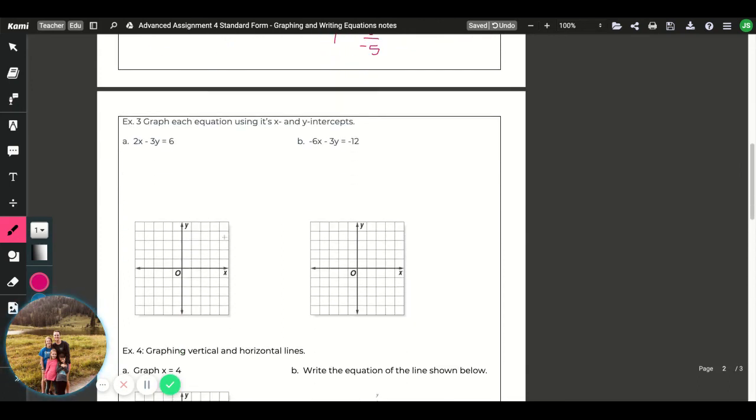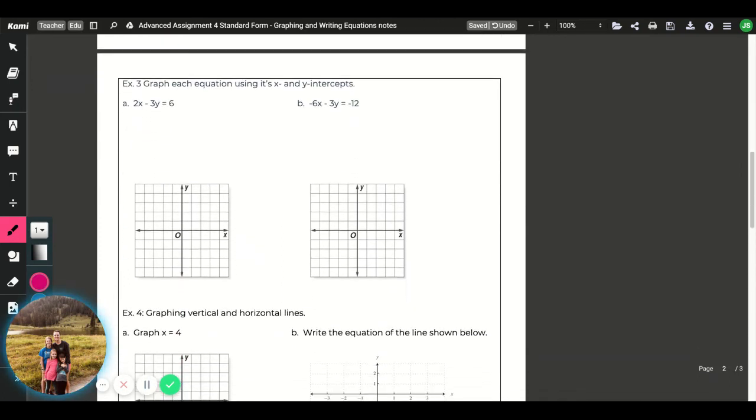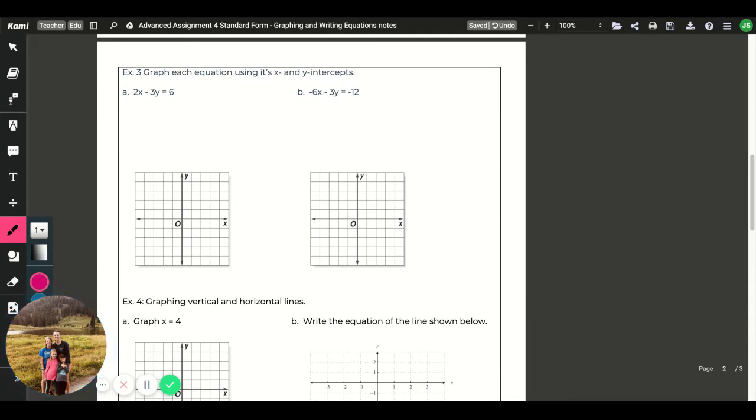Example 3 is all graphing. Remember, I also had told you when we were working with that problem that that's how I graph most of these equations. So you actually have a couple of options. If you would prefer, you can convert that equation into slope-intercept. So in example 1, we had an equation in standard form and we solved for y and got it in slope-intercept form. You could do that and then graph the same way we've been doing with the y-intercept and counting off the slope, rise over run. The other option is to find the x and y intercepts and plot those and use that to graph.